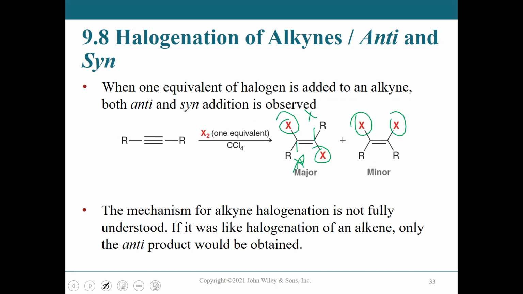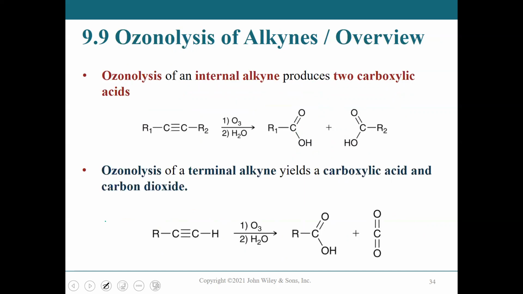The mechanism for alkyne is not fully understood, so they don't really know if it's really through the bromonium ion. So many things for the alkyne are kind of inconclusive. Why? Because they have a short life, so the reactivity is really high. The reactions are so violent, or so fast, that it's really difficult to time it, even at low temperatures. It's because of the reactivity, right?